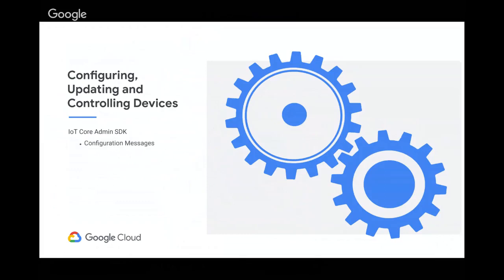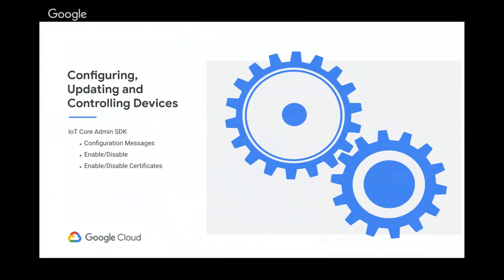Okay. All the work that I'll be doing will be done using Python and using the IoT Core Admin SDK. So I'll be sending configuration messages. I can enable and disable that as well. So saying, hey, I've got a device that's configured and registered. I don't want it to receive messages. I don't want it to be able to do that anymore, because maybe you actually have a device that just wants to publish data. You don't want to run the risk of somebody maliciously sending configuration changes or anything like that. I can, within the devices themselves, enable and disable certificates.